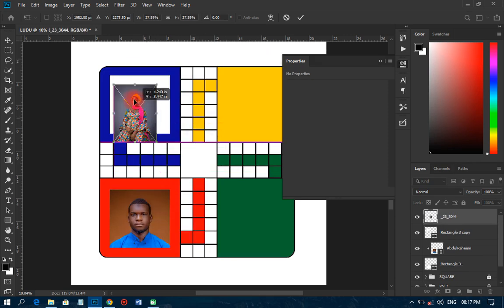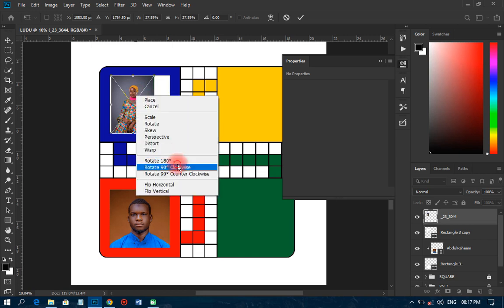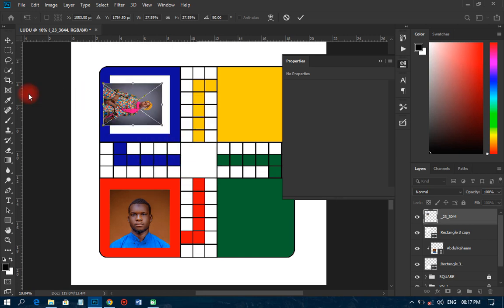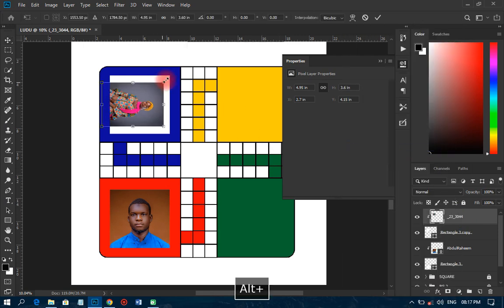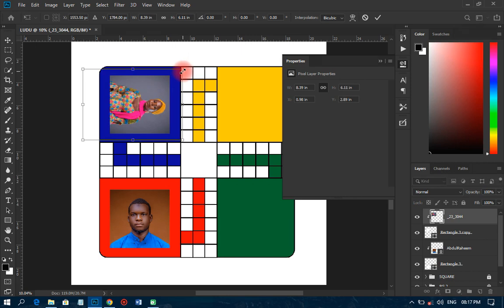Yes, and that will be okay. So I'm just going to transform it. Then I'll rotate it 90 clockwise so that it will face this way, and that will be okay over there too. You get that? Yes, and that will be okay. And then I'm going to rasterize it so that it will take my time when processing. So that I'll have it just like that, and I'll zoom it out, and that will be a nice thing for that.